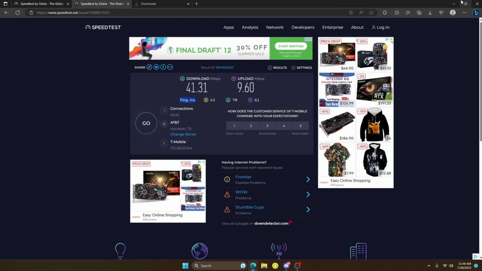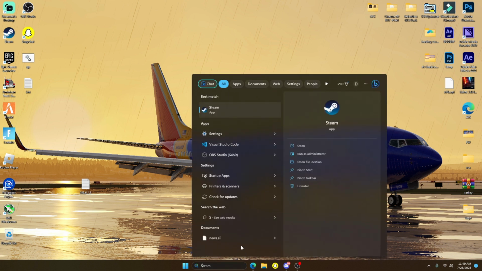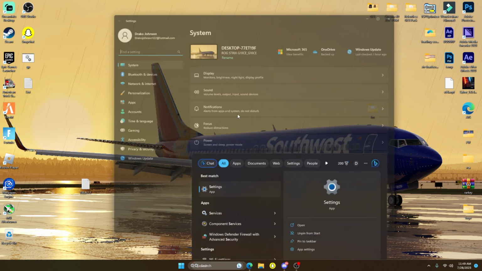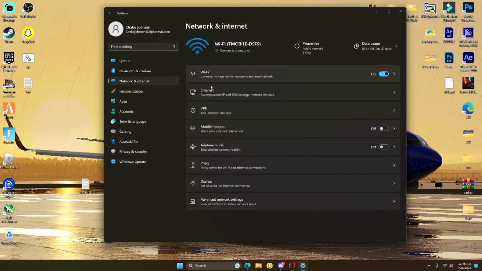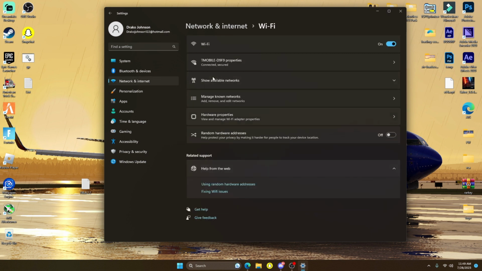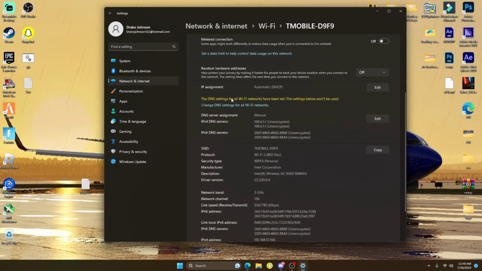So to fix this, you're going to want to go ahead and you could run stuff on your PC to find out, or you could just copy these codes. So if you're on Windows 11, just go to your settings, or Windows 10, it doesn't really matter. Go to your settings. On here, you're gonna want to go to network and internet. Go to your Wi-Fi settings or your Ethernet, and when you're in here, go to Wi-Fi's properties. Go down to change DNS settings.